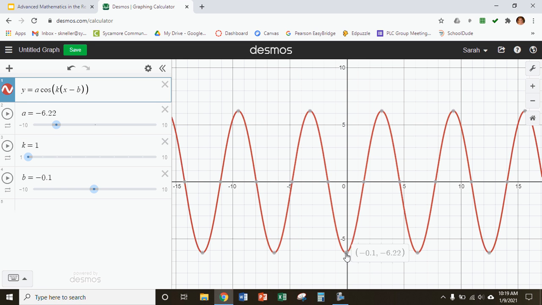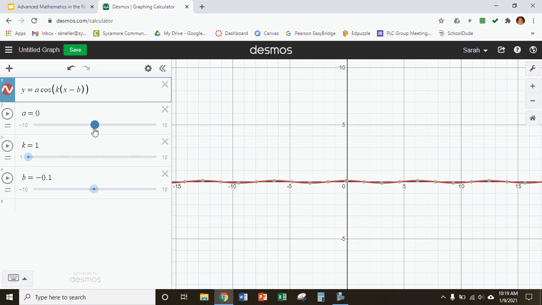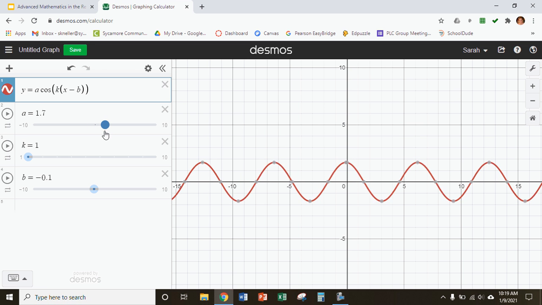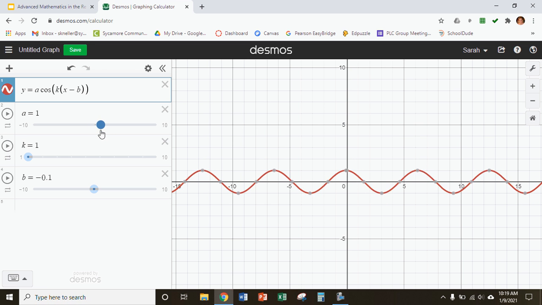We're going to learn that the cosine and sine waves just start at different locations. Okay, so if I move this to 1, let's see if I can get it to +1. There we go. And let's move B to 0. There we go. So there's our standard cosine wave. So a standard cosine wave starts at 1, and then it goes down to the x-axis, goes down to -1, then it comes back to the x-axis and goes back up to 1.